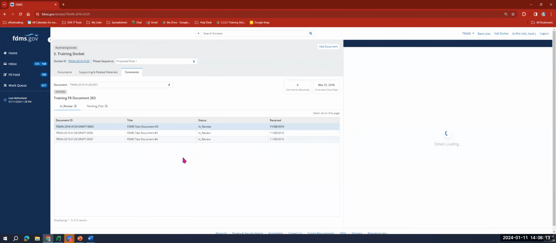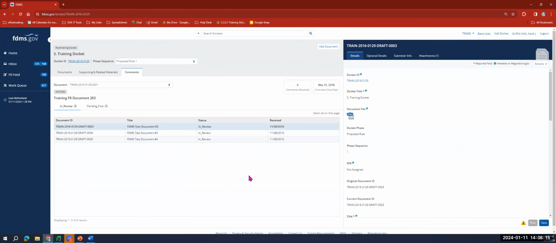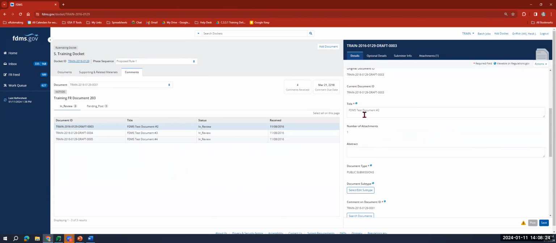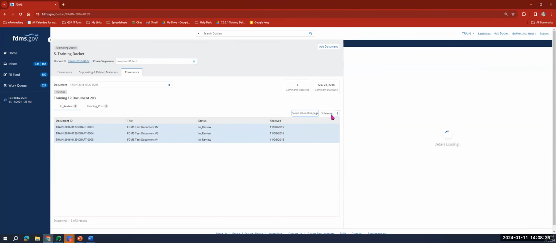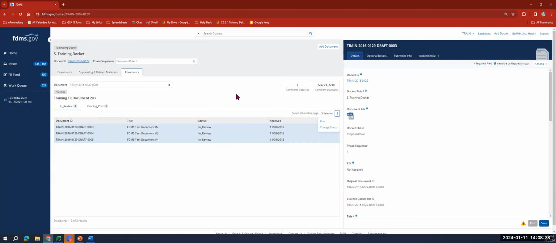Now, what I can do with it depends on what my role is. If I was an agency administrator or agency viewer, for example, where here I can make a change, they would not have the option to do that. They wouldn't have a live field. They won't be able to type anything in. They can't change anything. Their drop down menus, like select all on this page or here, aren't going to exist for them. They basically have static pages where they can just look at things. They can't make any changes.